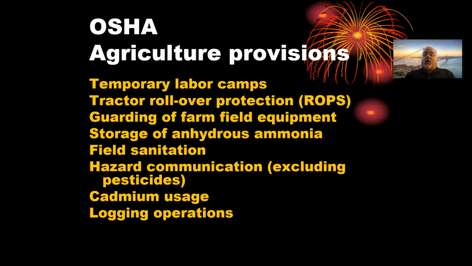So there are lots of provisions or specific rules that deal with agriculture within OSHA that deal with things like temporary labor camps. These labor camps are places where migrant workers will live temporarily while there's work in that area. And a lot of workers in agriculture move with the work. They go from place to place where the work is. Once they're finished with that work, they go to a different area and they're bused to someplace else. And so they're living in these migratory labor camps. And there's less of the labor camp type living than there used to be, but it still happens. And there are lots of people that are in that situation.